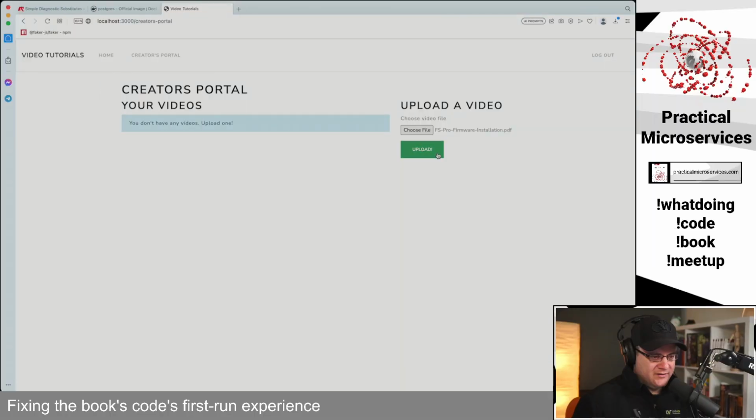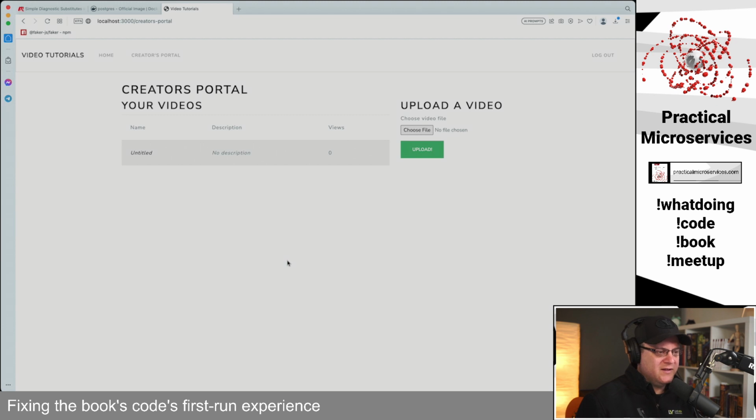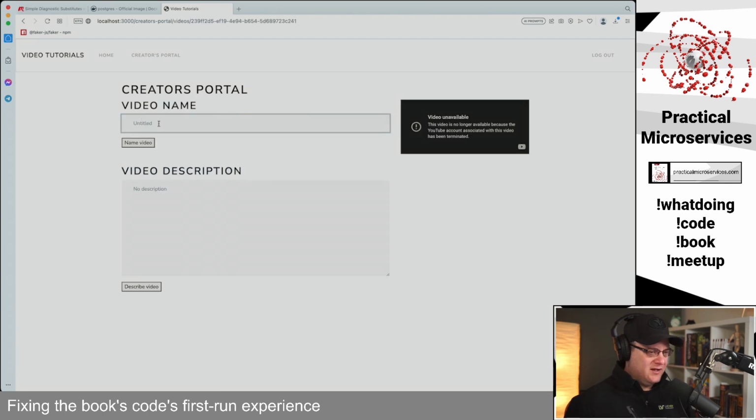I'm going to switch back to just me real quick while I pick a file to upload to pretend to be the video, and it'll be the firmware update installation guide for my keyboard. So let's go ahead and upload that. It was uploaded, and I think we have to reload for that to work because I didn't quite handle all the server rendering concerns as perfectly as I would like to have. So that creates this entitled one. We can go look at it.